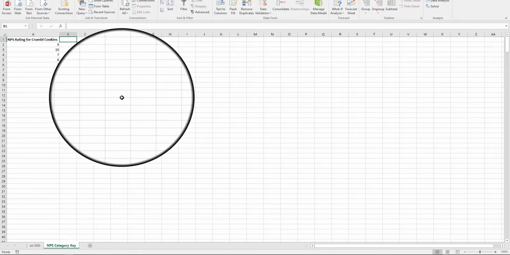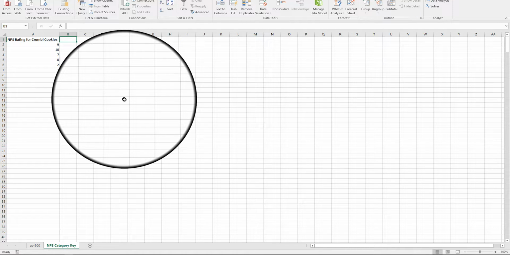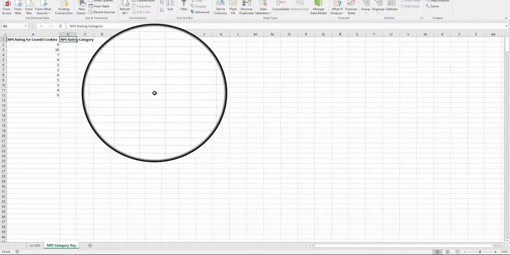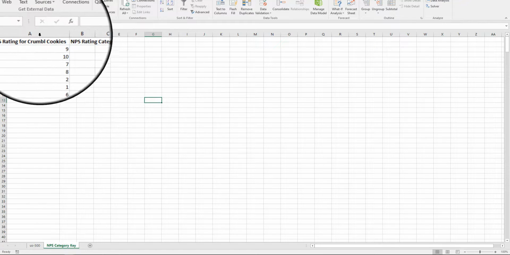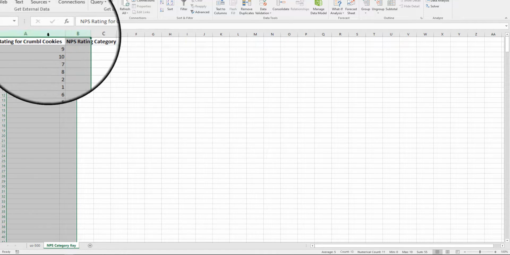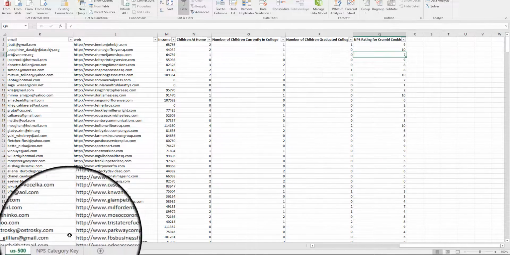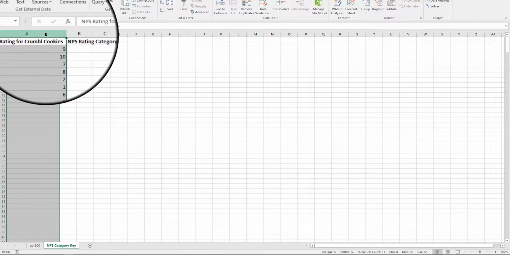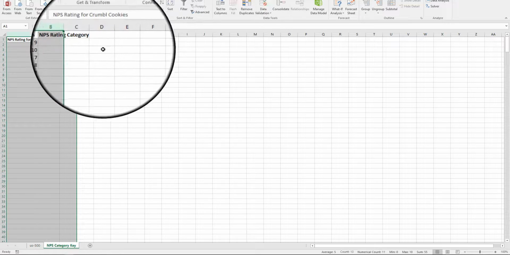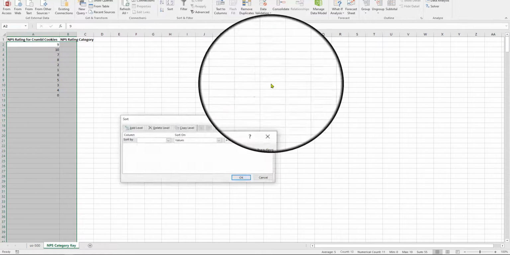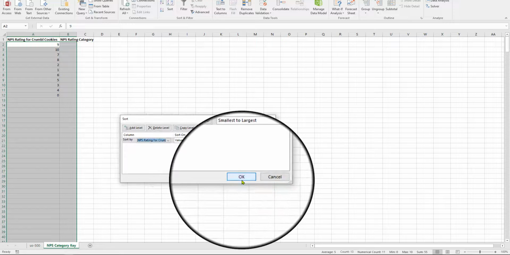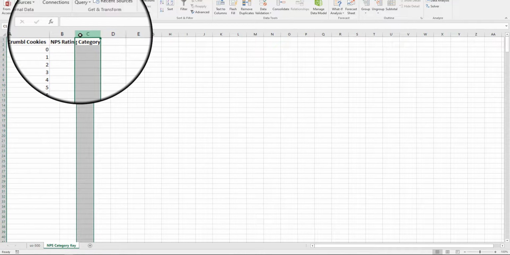And so what we want to do now is create that category, the NPS rating category. Now, the other thing you want to be careful of is the remove duplicates action. It reproduced the values, so you've got 9 and 10 and 7, in the order that it first saw them. So what we want to do is go up to sort and make sure we sort that in chronological order so that it's easier for us to do our work here.